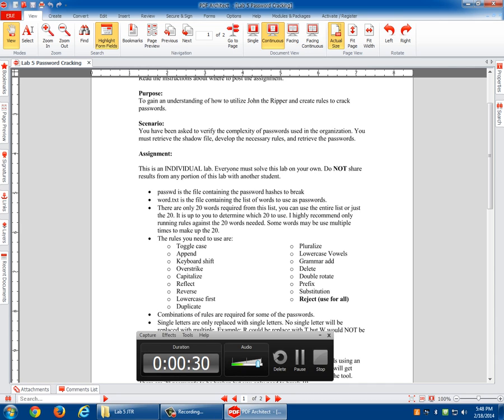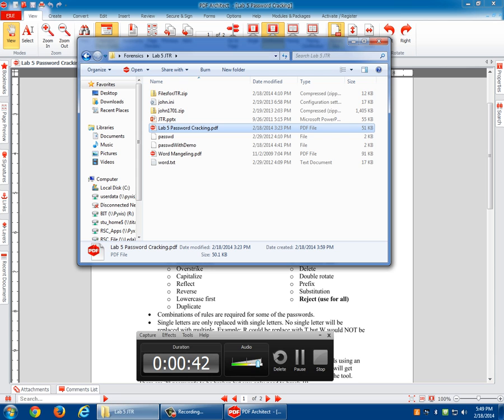I gave you some different files. passwd is the password file. On a Unix-based system, you have a password file and a shadow file, depending on the type of system. But the passwd is what we're working with today. That has the passwords in it. And I'll show you exactly what it looks like. It's right here.